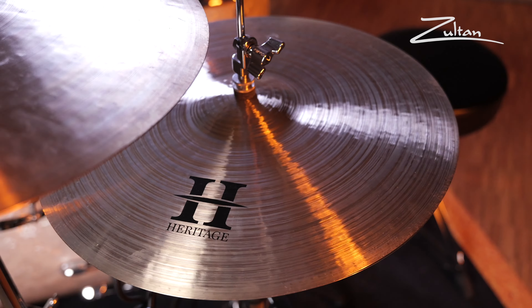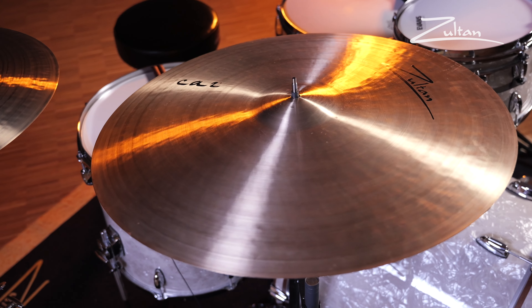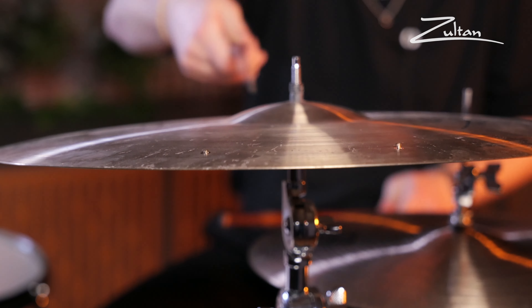We all know that Steve Jordan mostly works as a producer and a sideman, so naturally his setup varies from gig to gig. That is why we have put together a little best-of of his previous setups. To get as close to the original as possible, we've decided to use a 17-inch hi-hat, Dune Crash as a bottom and Heritage Crash as a top. The whole thing is rounded off with a 24-inch castrite, a 20-inch Heritage Crash, and a 21-inch castrite sizzle.